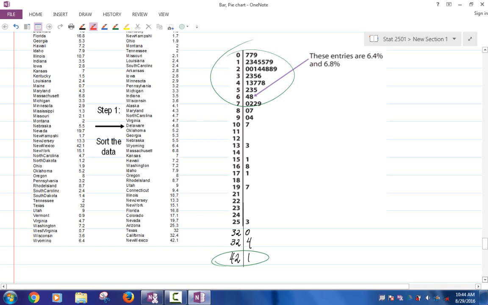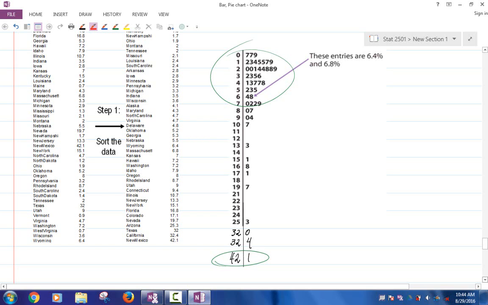For example, if you look at the very last one, the stem is 42, right? And when you see a data point which looks unusually different from the rest of the data values, you call that an outlier. Okay, so 42.1, I'm going to call that an outlier. Again, why is that an outlier? Because it is quite different, quite unusual from the rest of the data values. It doesn't fit the pattern of the data values.